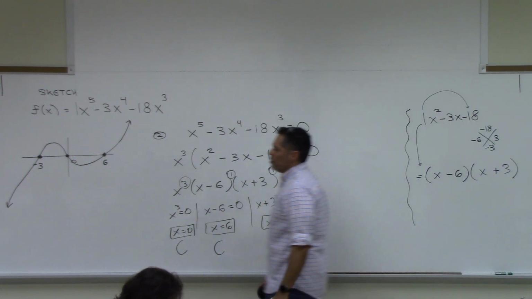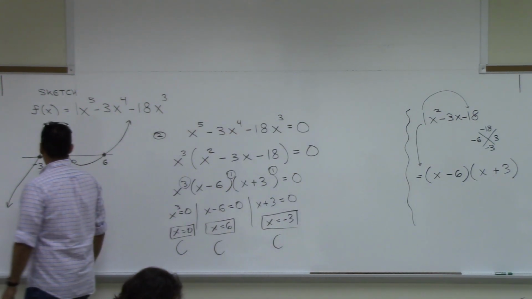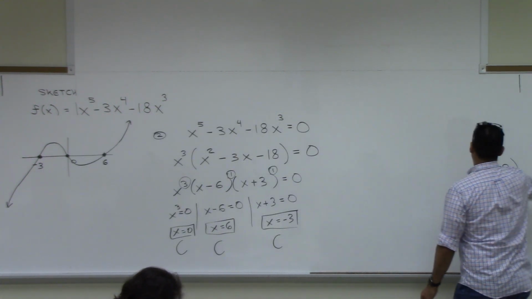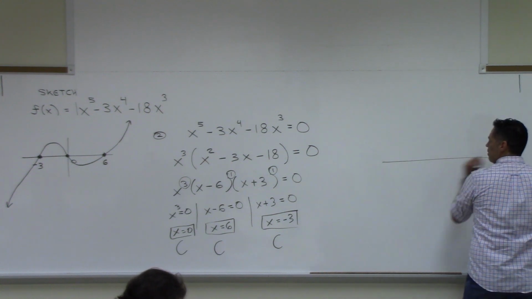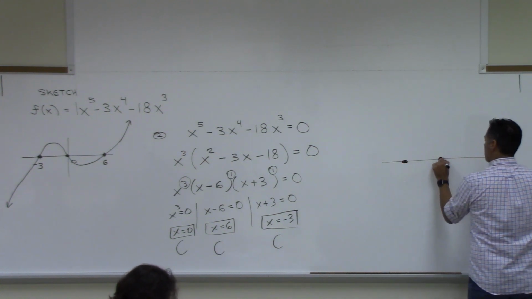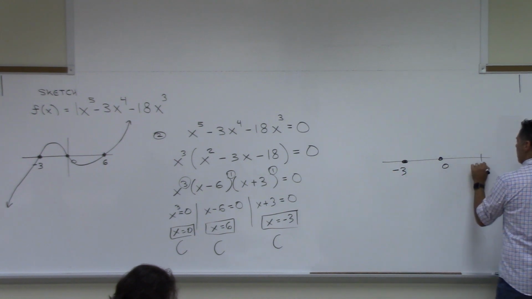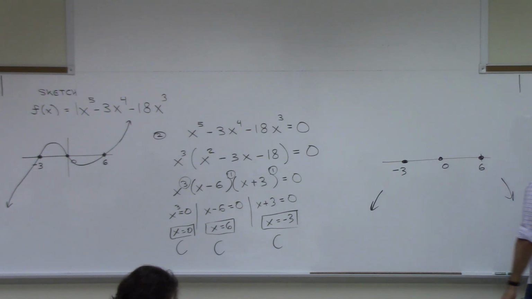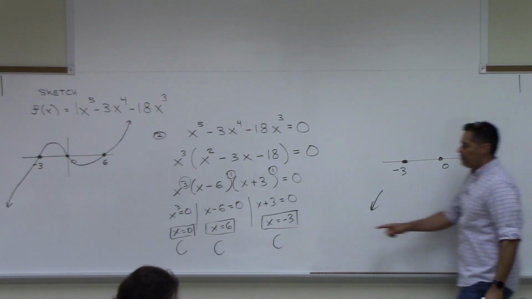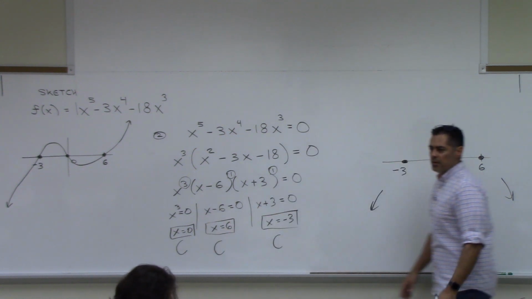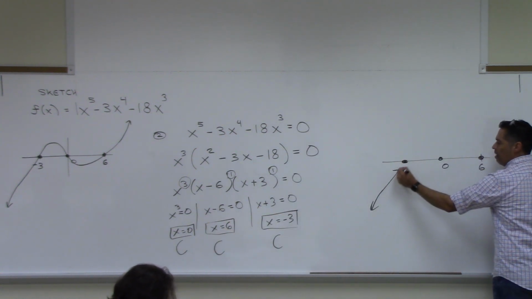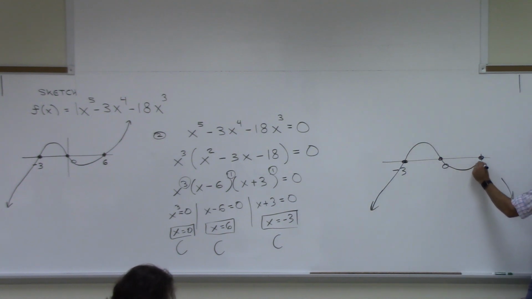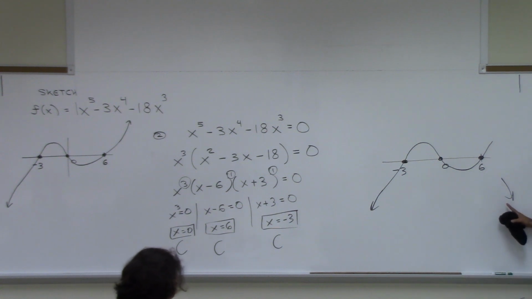What happens if during a test, let's say we had this right here. What if we had this? You're sitting there, taking the test, thinking, I know what's going on here. This is all good. What if you have cross, cross, cross, just like this. And you go to draw it, and you go, okay, cross, come through and cross, and then come through and cross. But wait a minute, I'm supposed to be down here.